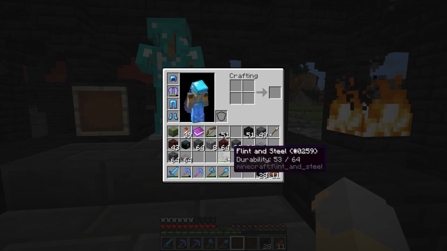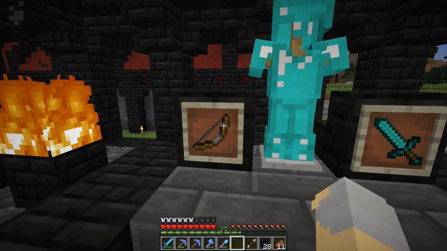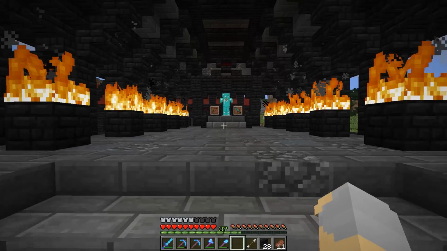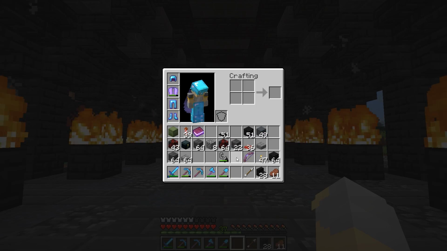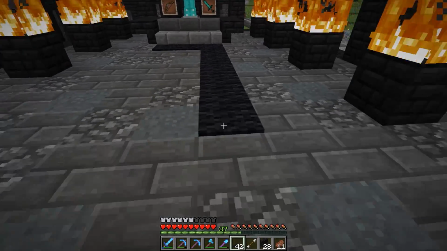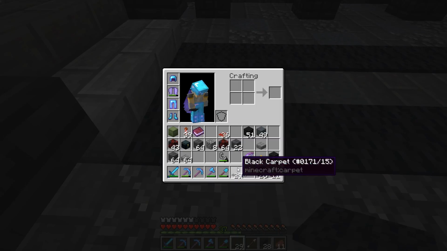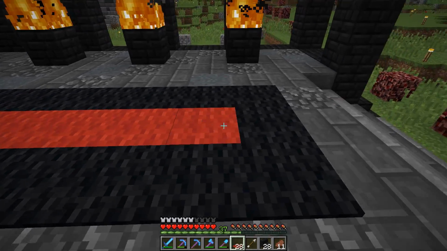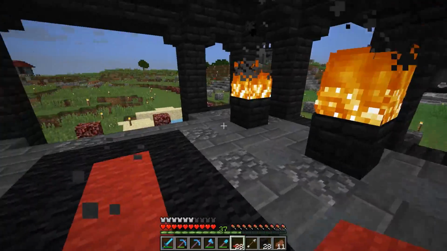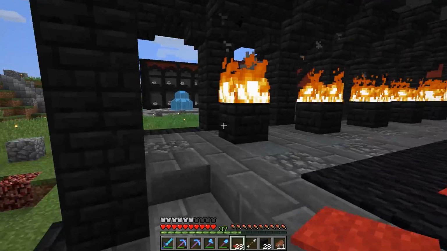I'm going to put a sword there and a bow here, which we're going to rotate like so. And that is basically the altar area, right? So that looks good. And then we're actually going to take some carpets and bring them around like this with some red carpet in the middle. And then we suddenly have something that's pretty cool. I like this. I think this is a nice look, and I think it looks really good.